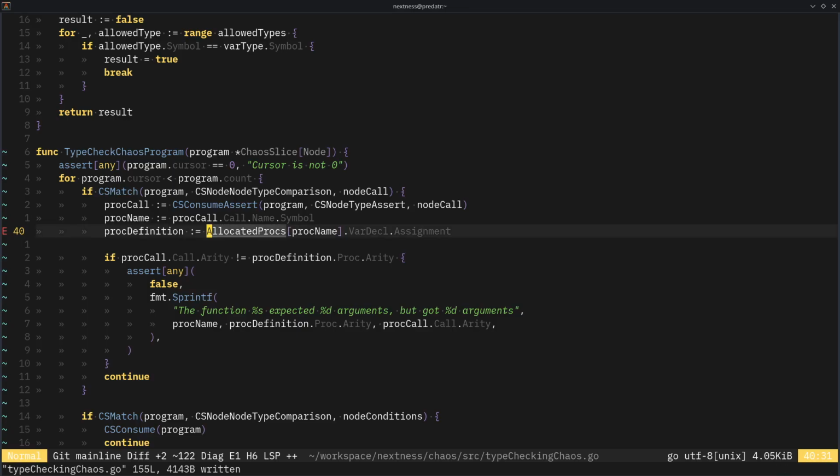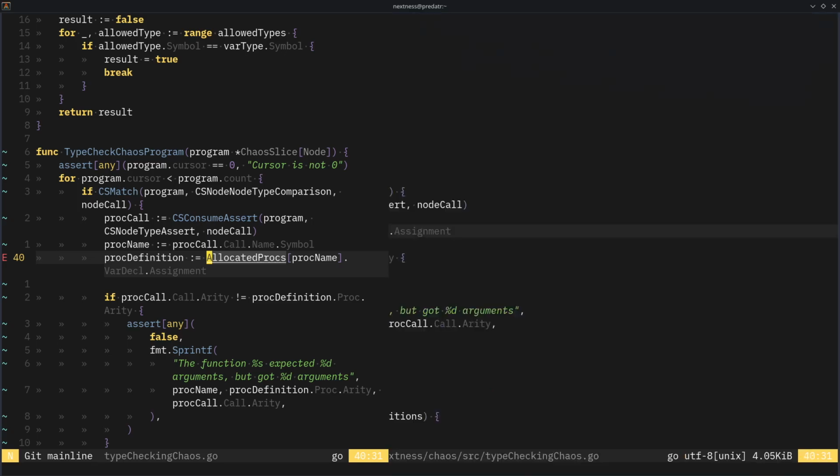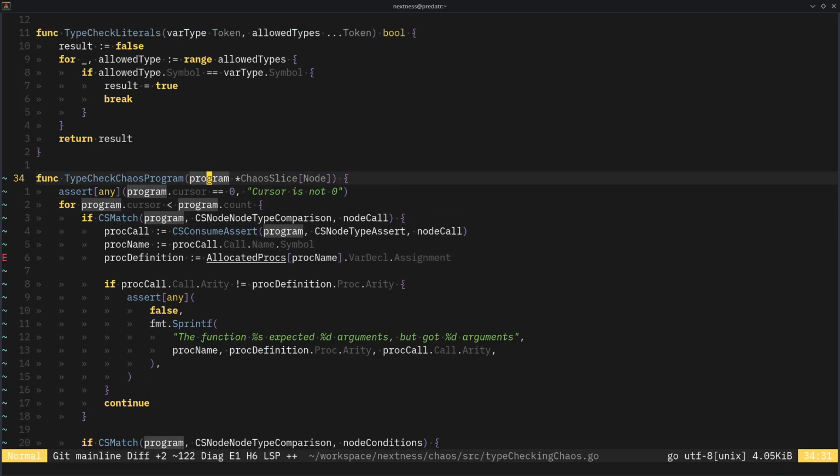This used to be actually a map of nodes, but because I no longer have that, I keep track of different scopes across the program. This is basically trash and doesn't work, and I need to fix it. And it was a pretty bad implementation, I guess, because it's basically just a loop, and I don't like this.